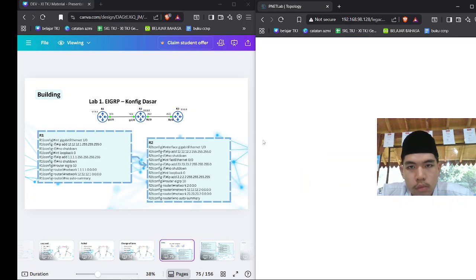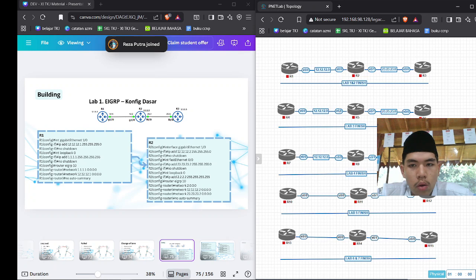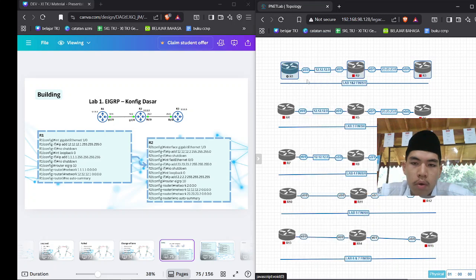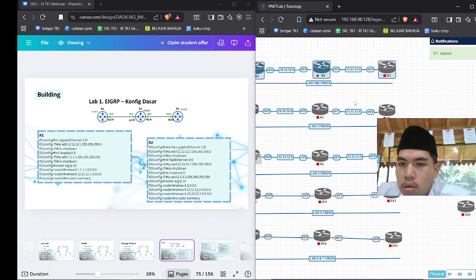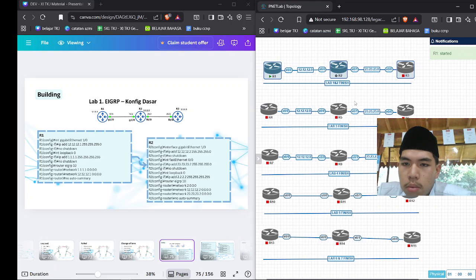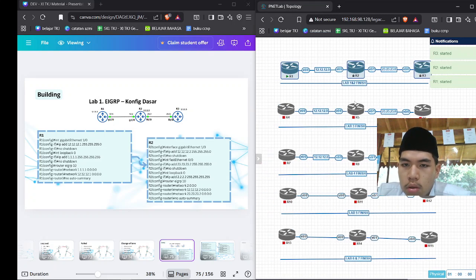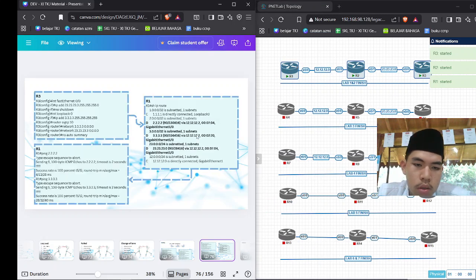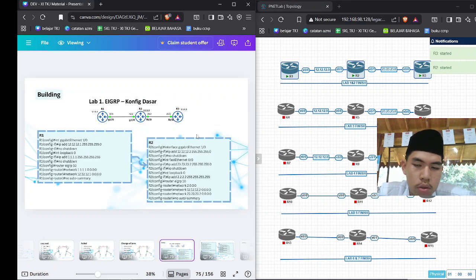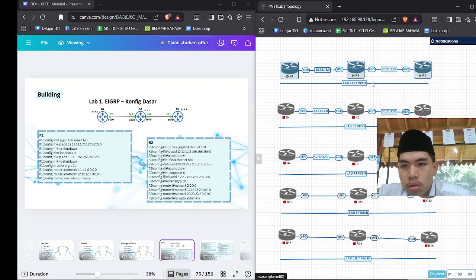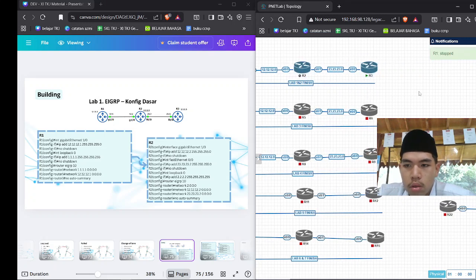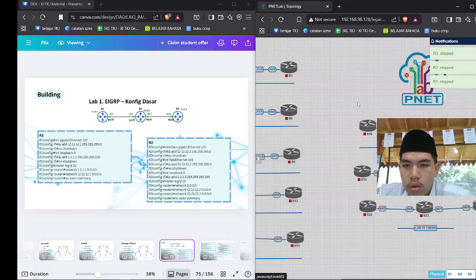Open. Here are lab 1 and 2. Before I make the configuration, I will just tell you. Okay, I think we don't need to stop this. We just make a new one here.